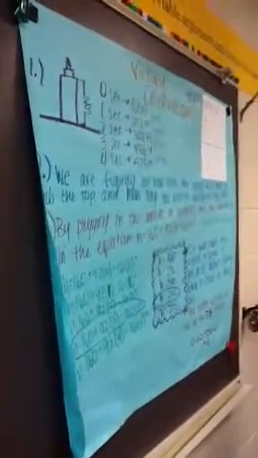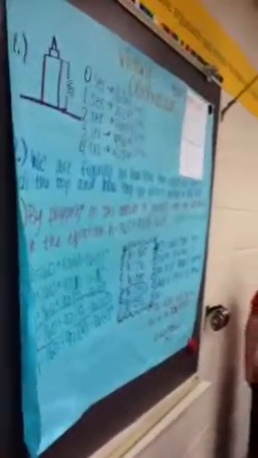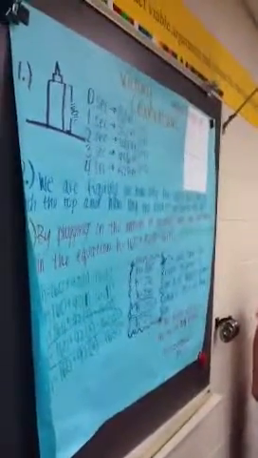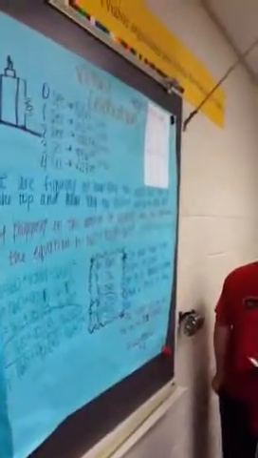Number 2 says write a clear statement of the questions the soccer team wants to answer, and we are figuring out how long the rocket will take to reach the top and how long the rocket will be in the air.